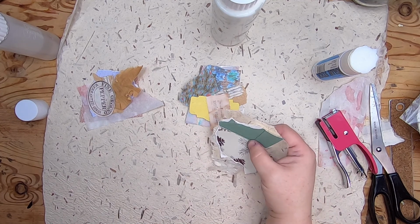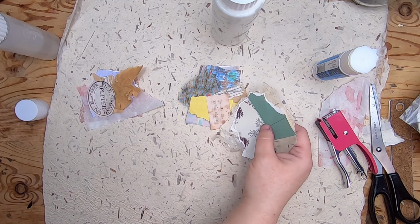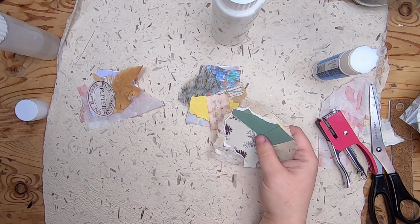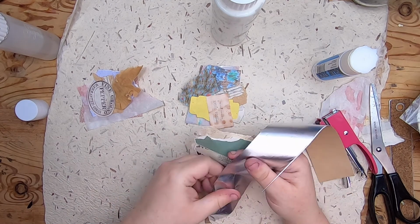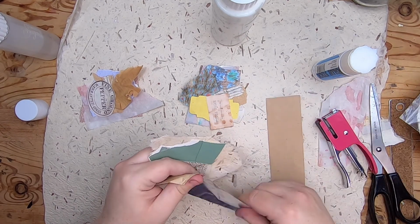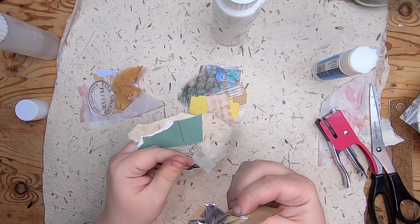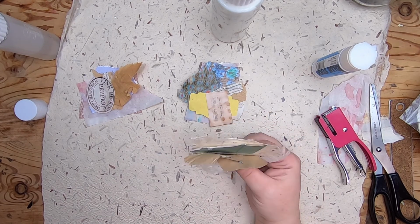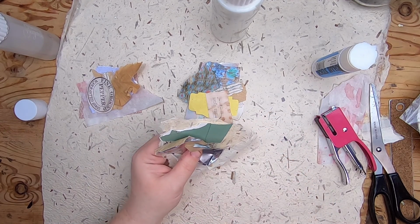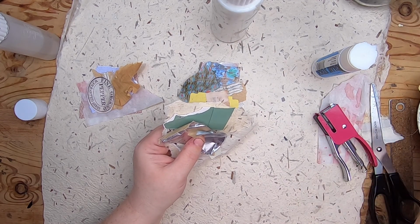Let's get something else from scrap. I'll dig a little deeper this time so that it's not as known to me what I'm grabbing, just because I knew that bag was in there. Okay, what do we have here? This feels like probably a magazine page maybe? I'm just going to crinkle it a little, and I'm going to put it right on top here. Then maybe something over here. This feels like plastic.